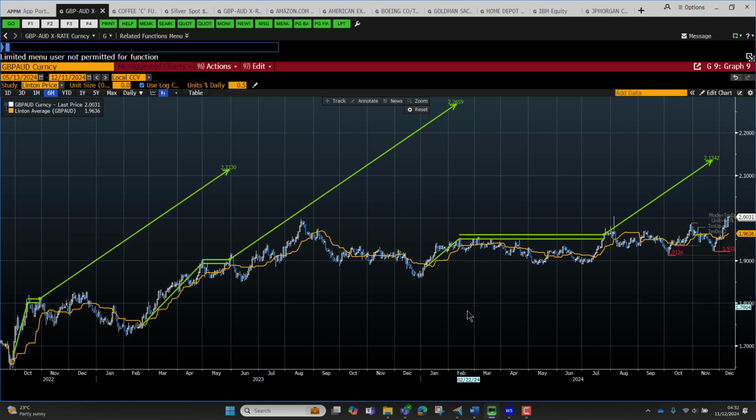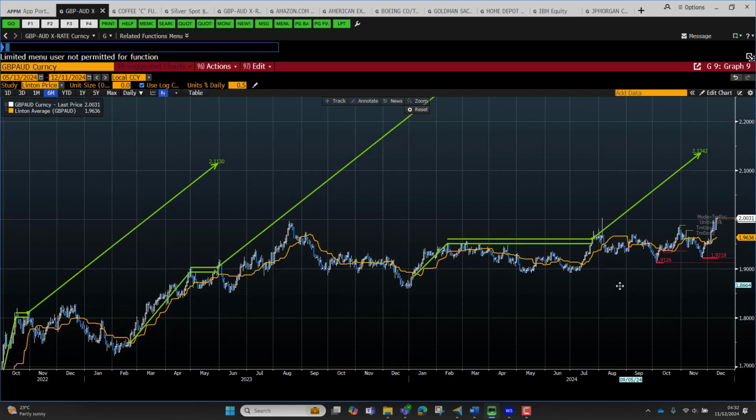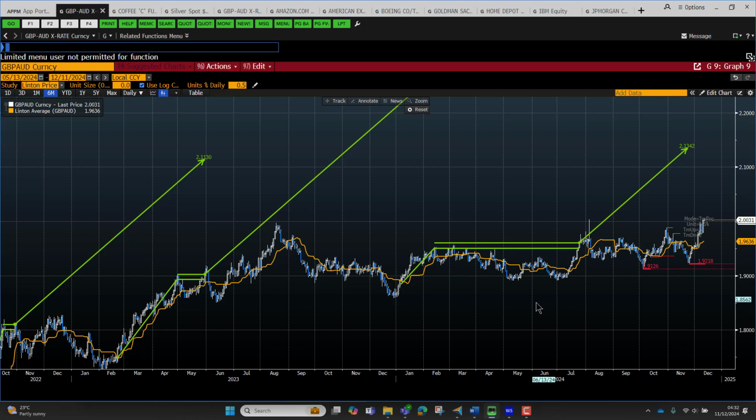Looking at the Australian dollar, given I'm in Australia at the moment, a really big milestone here against sterling has broken the $2 mark. So £1 now buys you more than $2 Australian, and that's happened today. So that's a really significant thing. I've noticed that being here, of course, very handy if you're changing your money from sterling to Aussie dollars. Not so good if you're traveling in the UK from Oz.